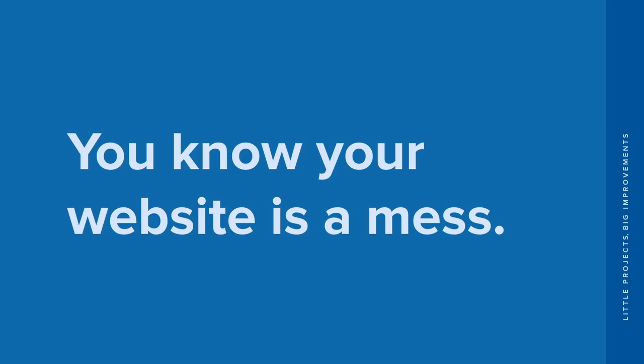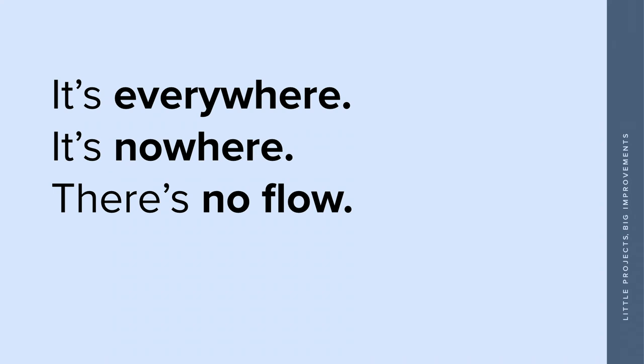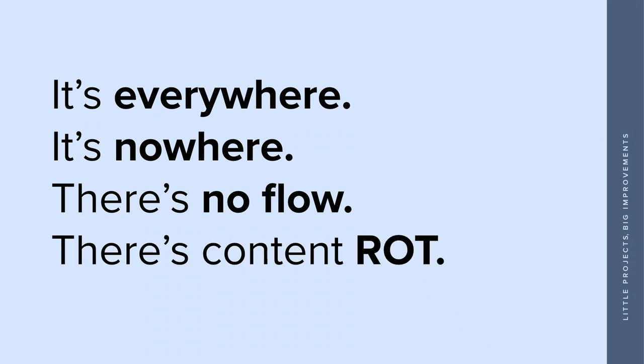So what is this Small Step Content Strategy? It all starts with the one true thing we know: our websites are kind of messy. A few things might be missing; maybe it's been out for a long time and is one of those things you always intend to get to. Websites become like junk drawers — we're going to get to it next week, we never do. The symptoms are that content is kind of everywhere and kind of nowhere. You might have a lot of stuff, you might not have enough of the right stuff, and you might lack the best flow for your site — especially important in government. Maybe you have a lot of ROT content — redundant, outdated, and trivial — very common as websites age. Your content really should be consistent, digestible, findable, and helpful. But sometimes it's doing its job, and sometimes it might be missing the beat.